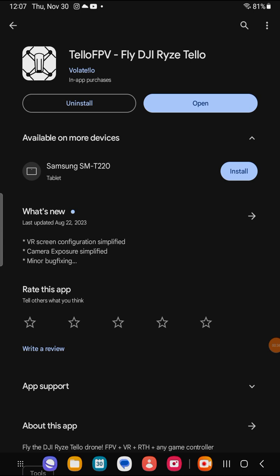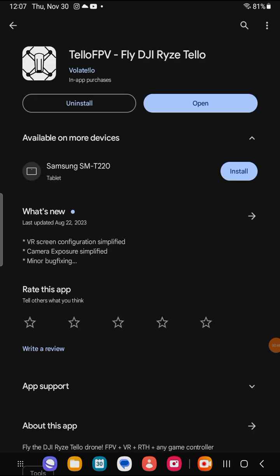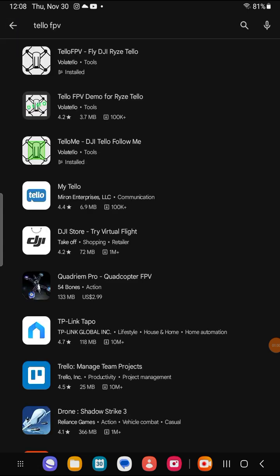On your device, this will have the amount of money for it, which is $5 and some cents, for the app. Okay, you buy it and you put in your information, of course, and you will have that app.